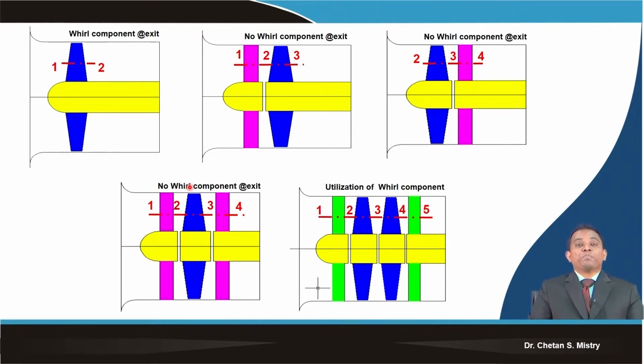Then we have discussed a very important aspect, our contra rotating or counter rotating fan or compressor, in which we utilize the whirl component coming out from my rotor 1 that goes inside the rotor 2. That will be sucked by rotor 2, which increases our relative velocity at the entry of my rotor 2. And we will have comparatively high pressure rise compared to all the other configurations. We have discussed that this configuration is attracting more attention for future engine developments.